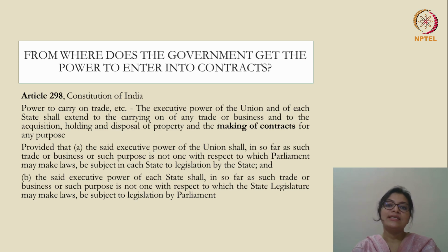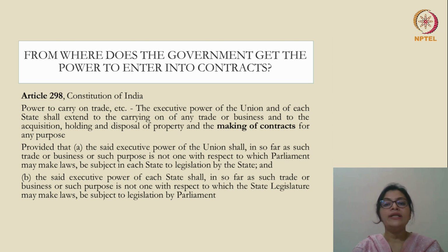Now, why are we talking about these lists? We know that Schedule 7 of the Indian Constitution distributes powers of enacting laws between the center and the state governments. If I have to explain this with the help of an example, suppose in a state there is a law that has been drafted by the state government on water, because water is a state subject. Now, the central government wants to enter into a contract on something to do with water in that particular state. The power of the central government to enter into a contract on a matter that relates to water would be subject to the legislation that the state government has already enacted on the subject.